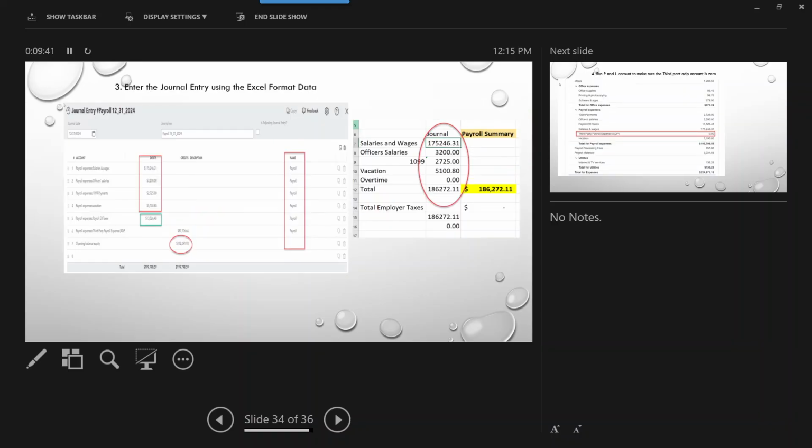And then I have to enter that journal in this format, and I enter the payroll as a name so that it gets categorized in the right way for reporting. Okay, and I have to credit the third party payroll account with the amount which I debited already, so that it becomes zero.